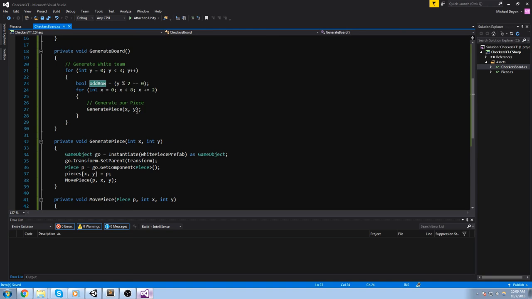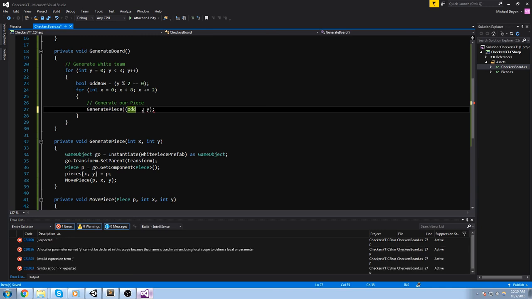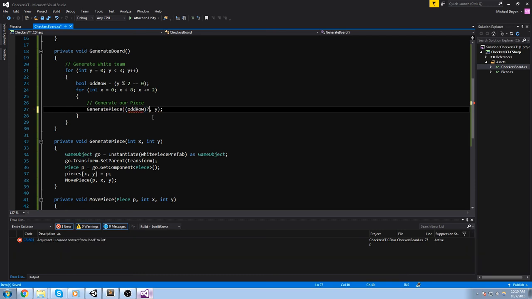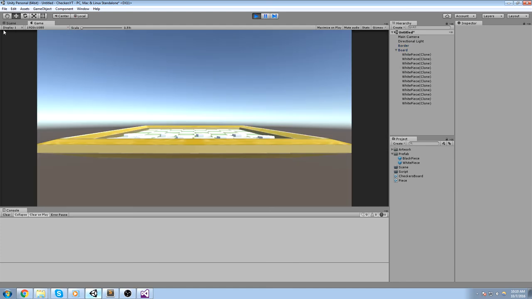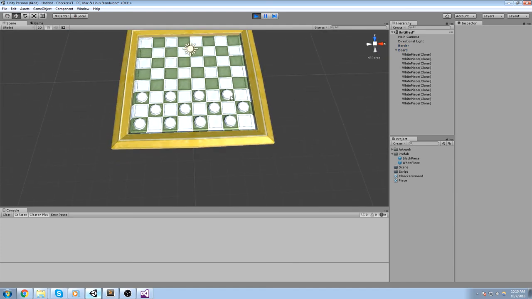Now, when it comes down to actually sending this x as a parameter, we'll just do a ternary operator right in here, because I feel like doing that sometimes. Odd row, so let's just write that down. If it is an odd row, then we're going to go ahead and just send the normal x, and if it's not an odd row, we'll send x plus 1. Simple like that. Now I'll just give them some space so we have a better look here, and that should actually work just fine. Let's check it out. And here we go, so that's beautifully placed.